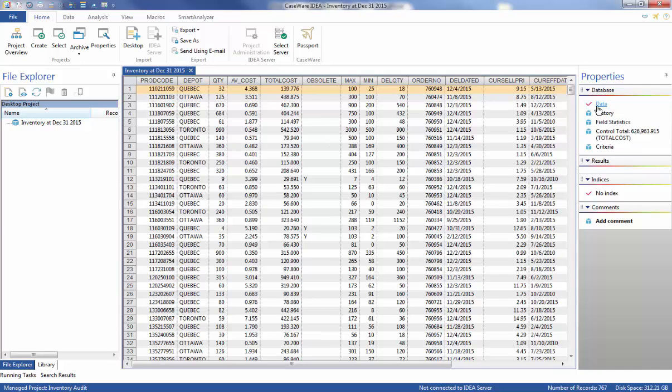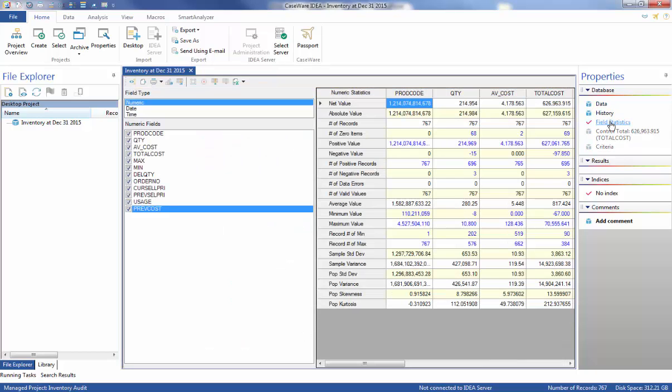Next, we will identify obsolete inventory items by checking the client's calculation of the obsolescence report, identifying obsolete inventory and calculating potential provisions, and identifying any items with negative quantities or costs. So we'll click the Field Statistics link in the Properties window.